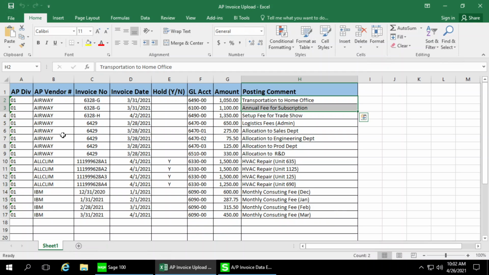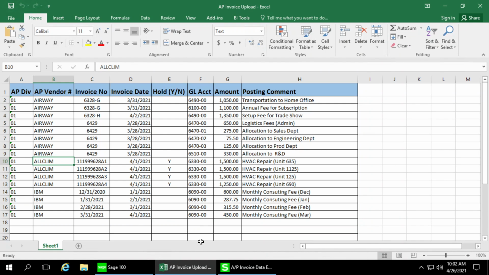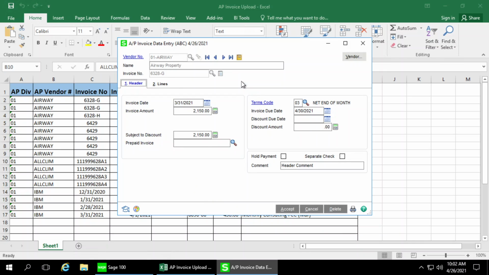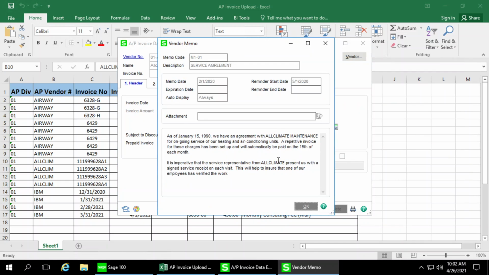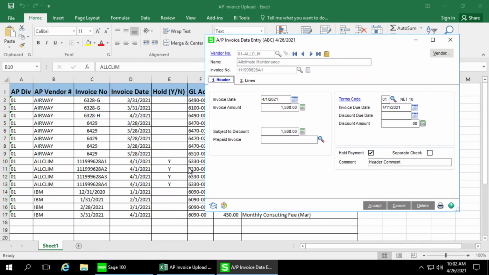So we were able to upload a multitude of invoices using the replace function, the assign function, and a runtime assign. Oh, by the way, if we go to our invoices for all climate, and we open one of those up, we will see that the hold payment flag is selected for each of them. So it matches what we instructed the system to do all through Visual Integrator.